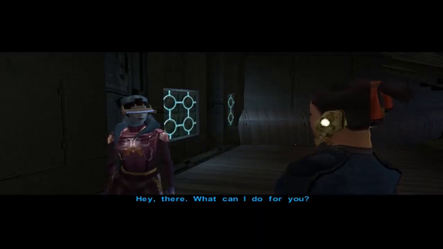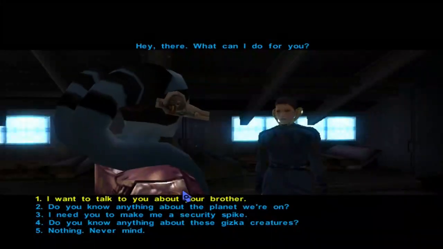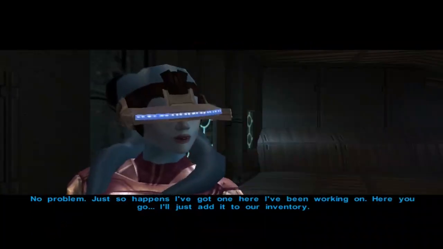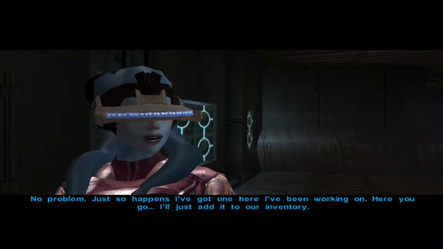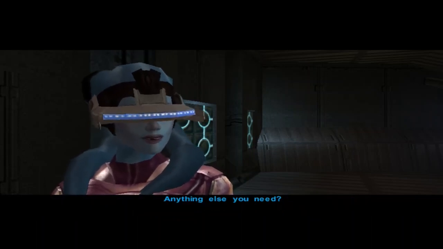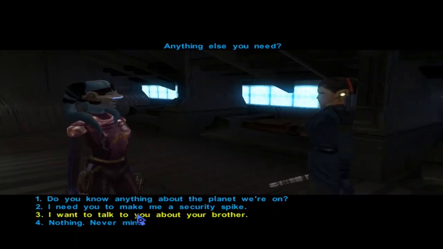Hey there. What can I do for you? The security spike? No problem. Just so happens I've got one here I've been working on. Here you go. I'll just add it to our inventory. Anything else you need? Talk about your brother?